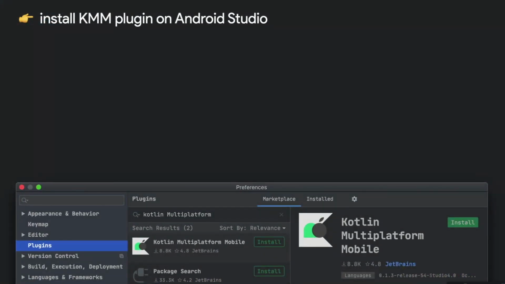First, you need to install the KMM plugin. On Android Studio, you just need to go to Plugins, Marketplace, and install it, and then restart your IDE. If you updated your Android Studio after you've installed the plugin, please restart it again. I've seen some problems where the KMM plugin was not working perfectly, let's say. So if that's the case, please just hit disable, restart the IDE, and enable it again. And as with everything in informatics, just restart and it will work again.